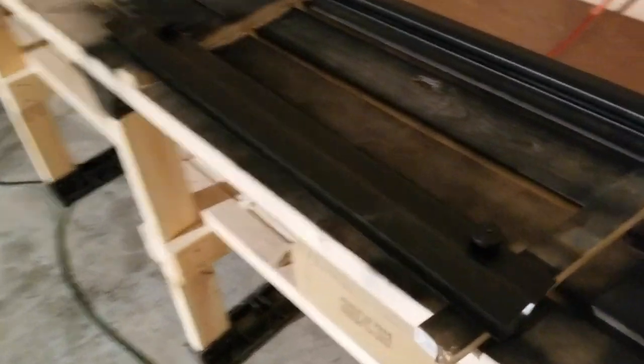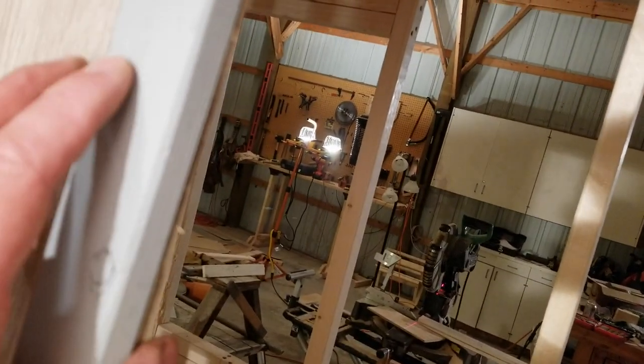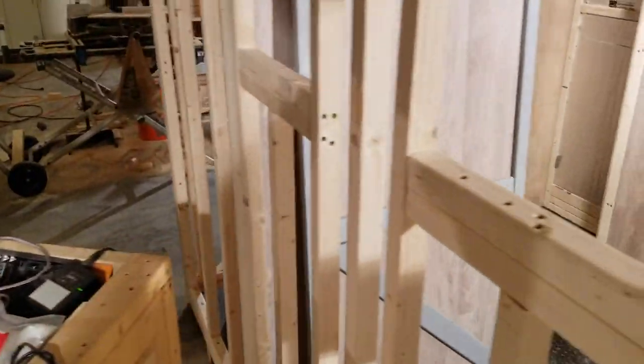Really happy with the way it's looking. I looked everywhere online for a different type of, I really like this. But I made the door before I got this, and then my door is too long. So I think to remedy that, I'm just going to take it down a whole layer. So cut that whole piece out of there, and then move everything down and cut everything. So I think it'll be all right. If it looks bad, I can flip it over and it'll be the bottom. Or you won't even see it, actually, because it'll be covered by the black metal part. I'm going to fix that tomorrow, I think.